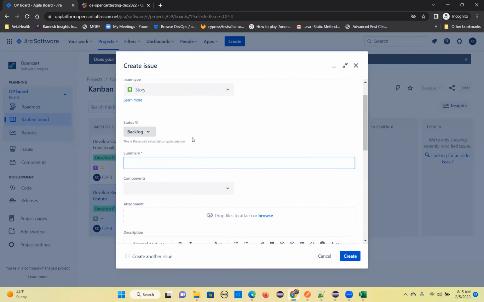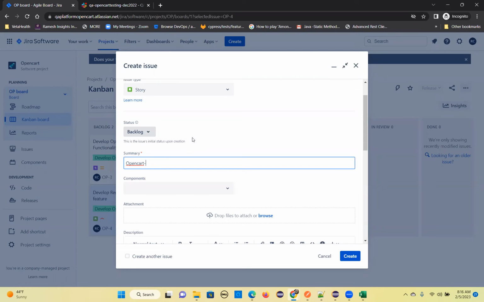All this, the product owner will take care of creating the product backlog items, and it will be available in the product backlog. I told you, product backlog is nothing but an ordered list of user stories, epics, and features.